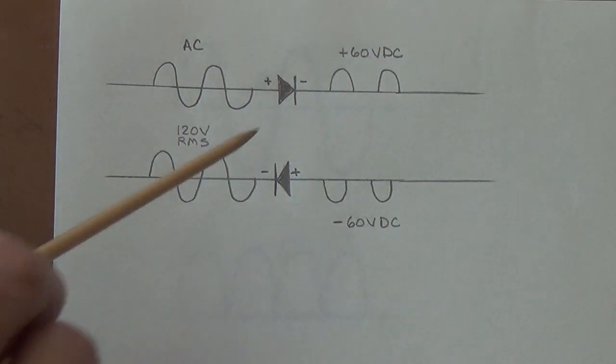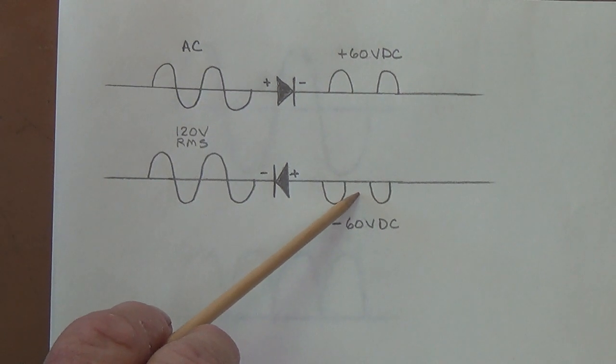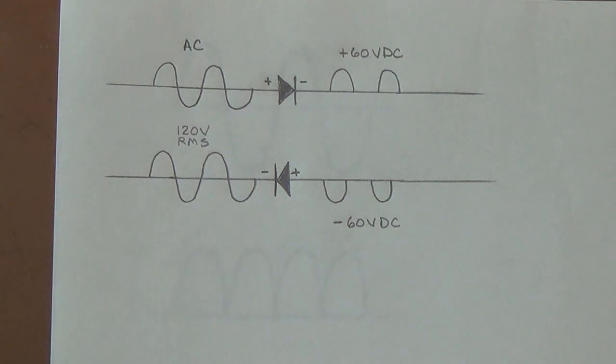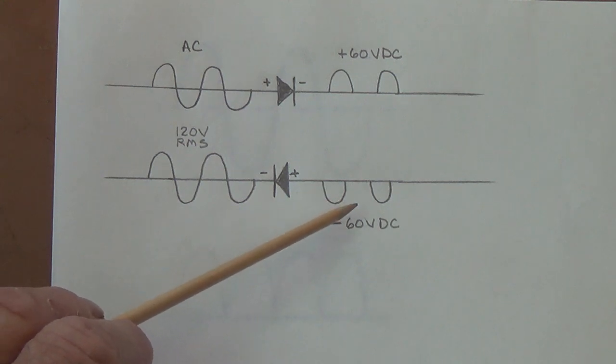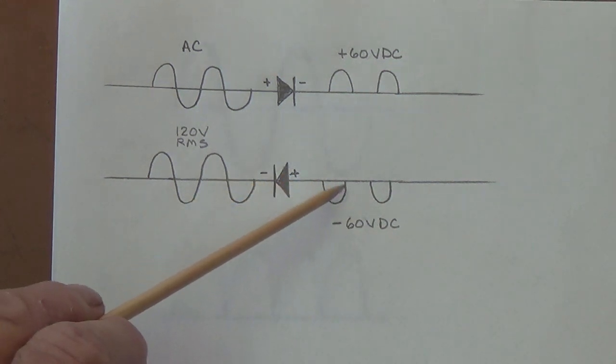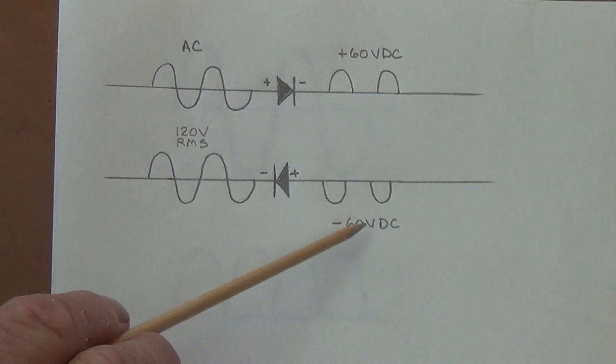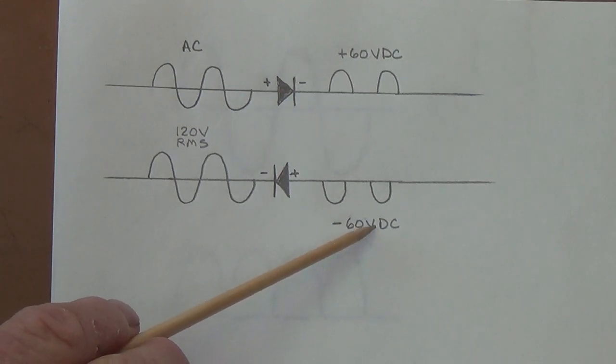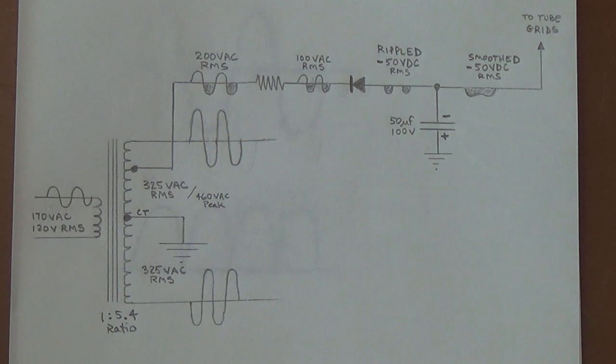And secondly, the amount of ripple when you use a single diode as a rectifier is huge. Look at this empty space in between. Okay, so your filter capacitors are going to have their hands full trying to fill in that gap. Fortunately, there are all sorts of different configurations for the diodes that will eliminate almost all of their drawbacks. There's a third issue with them and it's really not that significant and that is there is some voltage drop across the diode. In other words, you don't get a 100 percent yield. If we fed in the 120 volts on this side, in reality, you'd probably get say 53 or 54 volts on this side. Okay, they do absorb some of the voltage during the rectification process. Now let's move on to some practical applications of this knowledge.